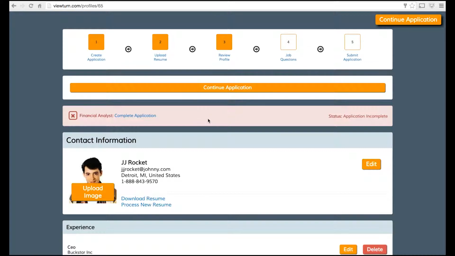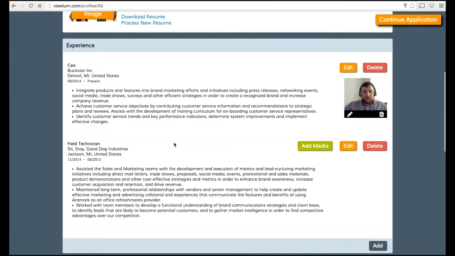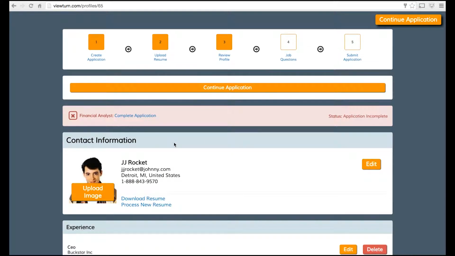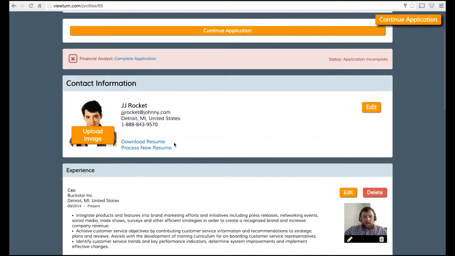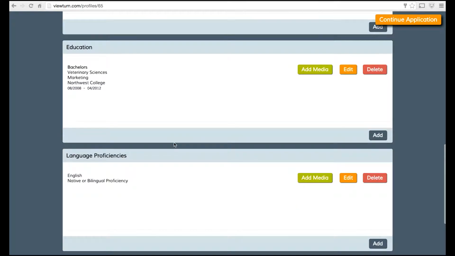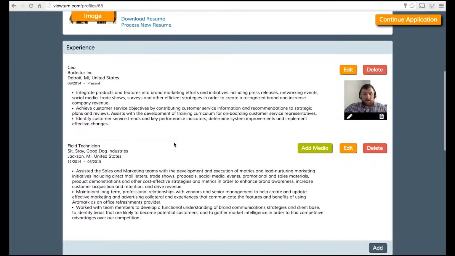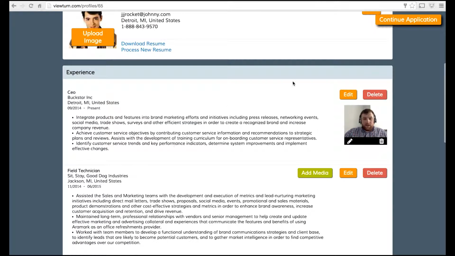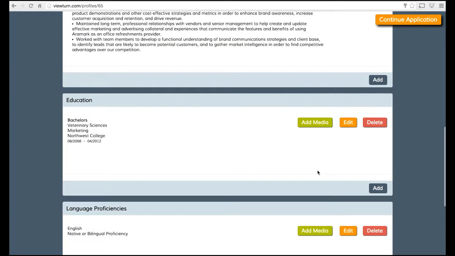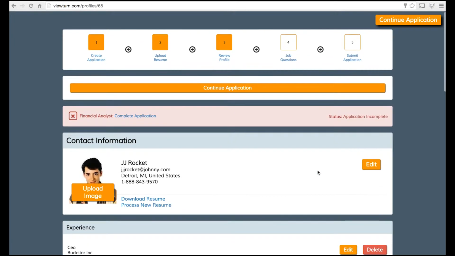All right, so we created the application, but it's not finished. First thing we want to do is review all the information that we put in the first place. So you want to make sure that everything on your main profile is good to go. If you wanted to go in and edit it, you could. If you wanted to delete this video, add on a new video, you could do that as well. If you wanted to add on any other types of media, whether that would be a YouTube link or an audio file, you could do that as well.